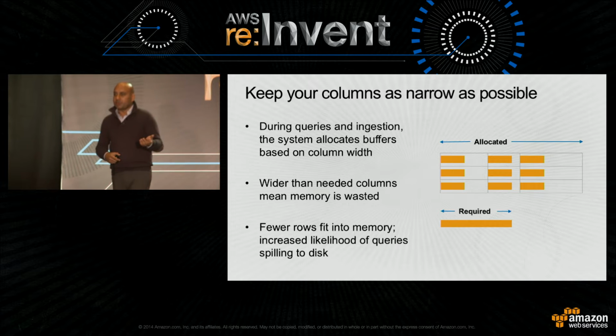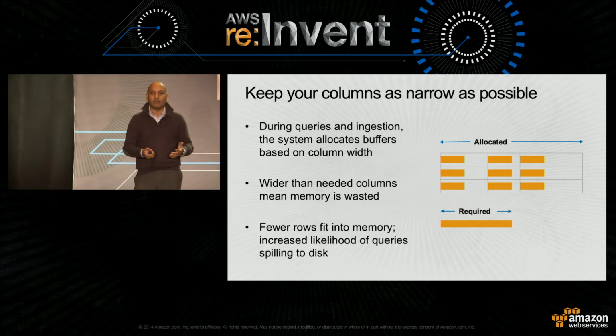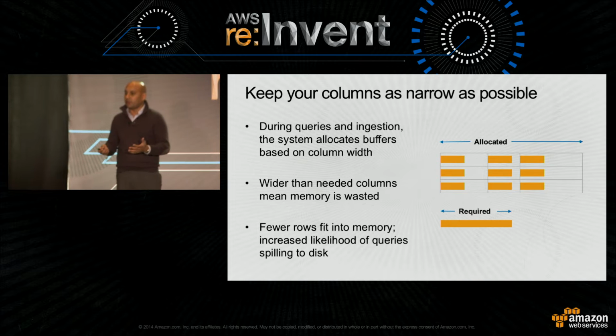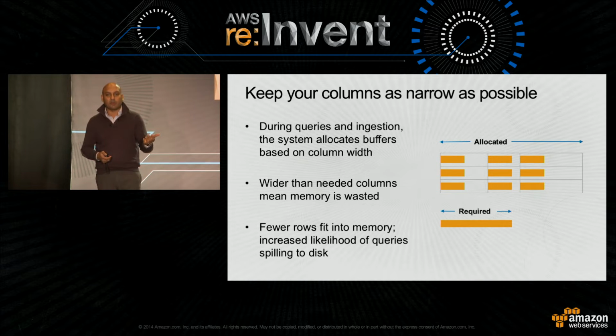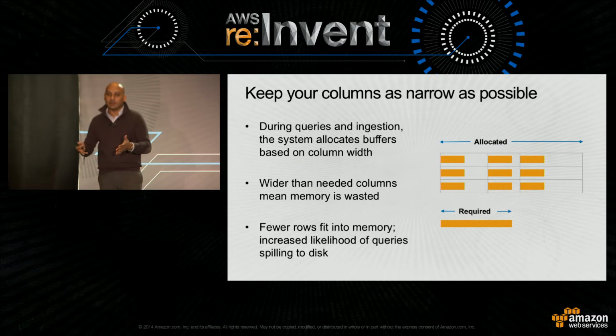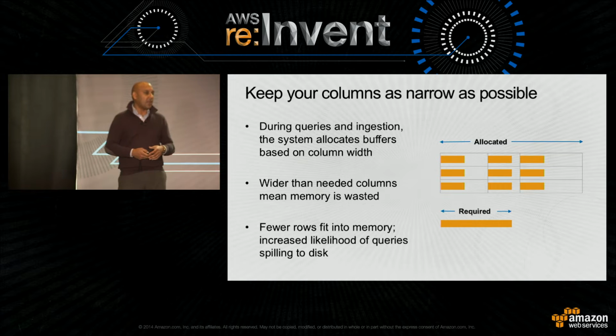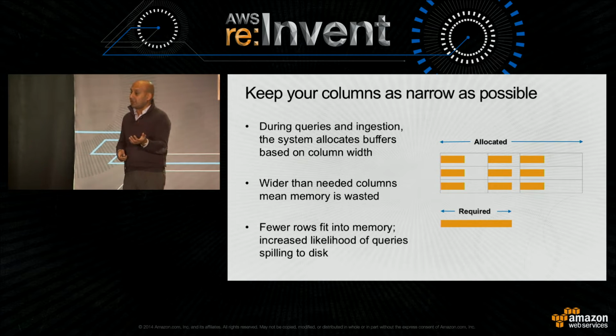Another big thing in Redshift is, yes, it's a columnar system, and that's great because only the columns that matter for queries participate in those queries. But your columns should be as narrow as possible. Essentially, whenever we have to allocate in-memory buffers to deal with queries or ingest, we allocate the space that's used in the column definition. And so if your columns are varchar max, we're going to allocate 64K for that column, even though it contains much less data.